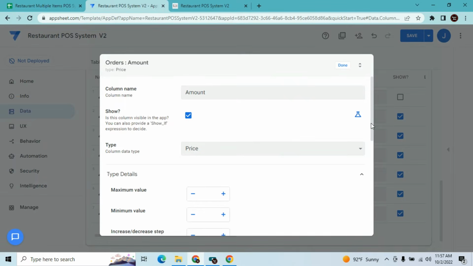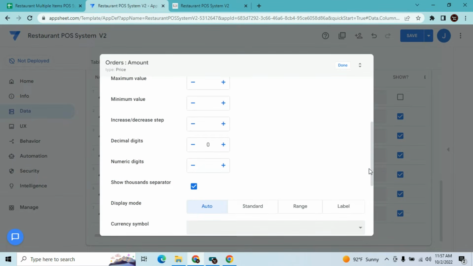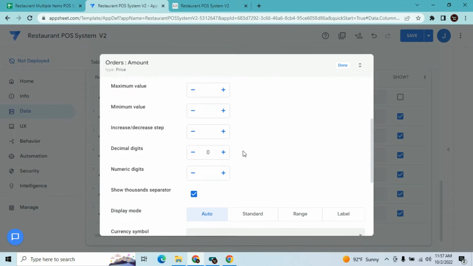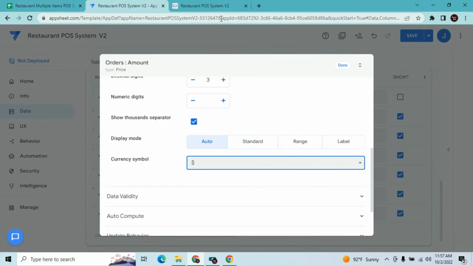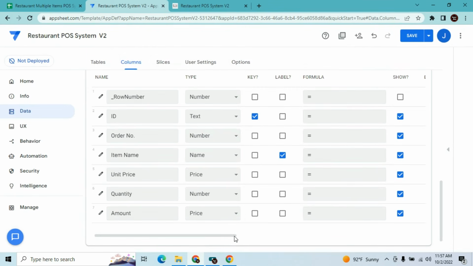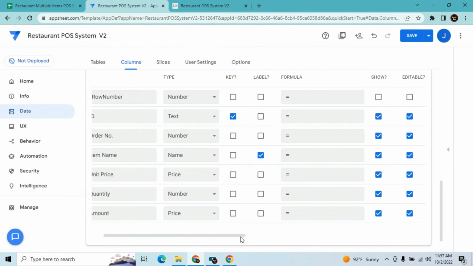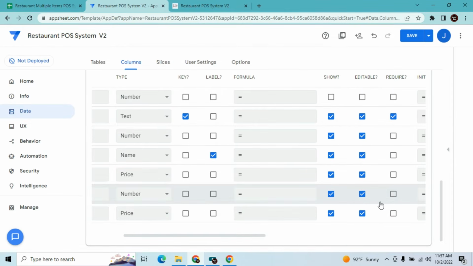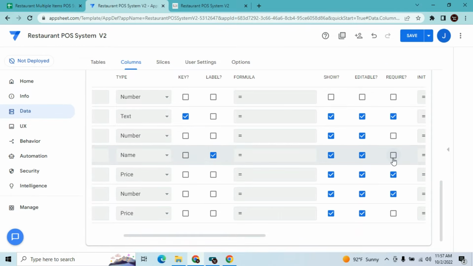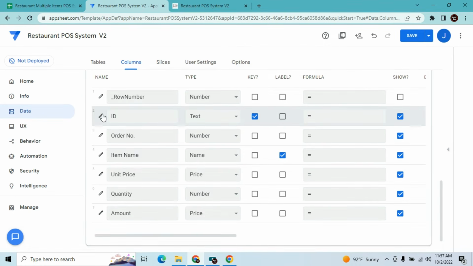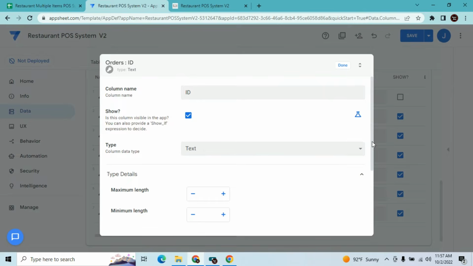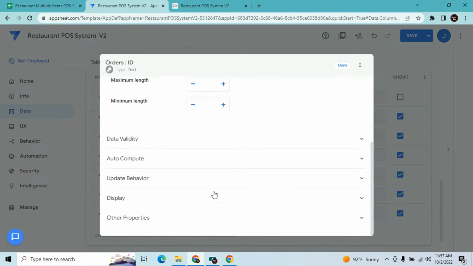So price, then keep it here, three digit. Then currency, keep it as USD. Okay. Then for the mandatory, here quantity is mandatory and the rest is mandatory. Okay. Then in our key column, ID, we can put an initial value here, which is auto compute.